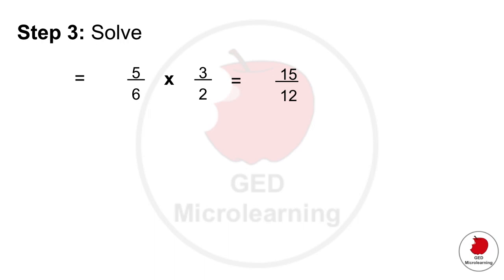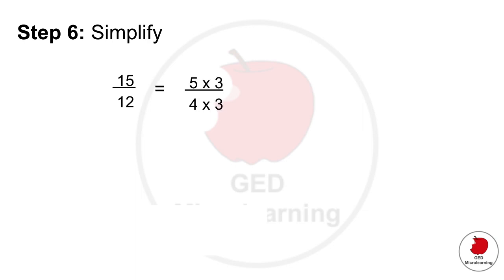And as I said before usually they ask you to simplify or reduce the fraction. So here how do you simplify? So you have 15 divided by 12 and you want to find a number by which these two numbers divide by. So in this case the number that they both divide by is 3. So we would say 15 is 5 times 3 and 12 is 4 times 3. So the common number that by which they both divide is 3.